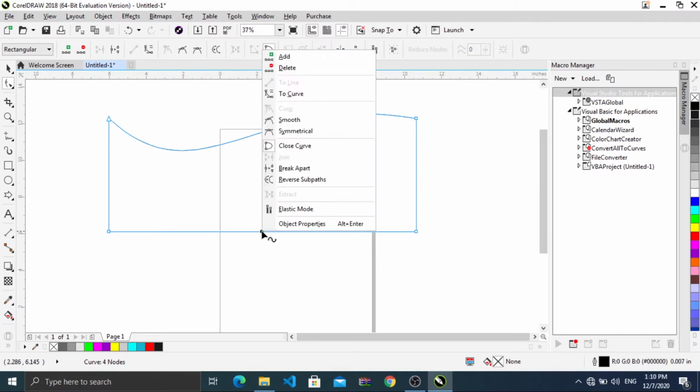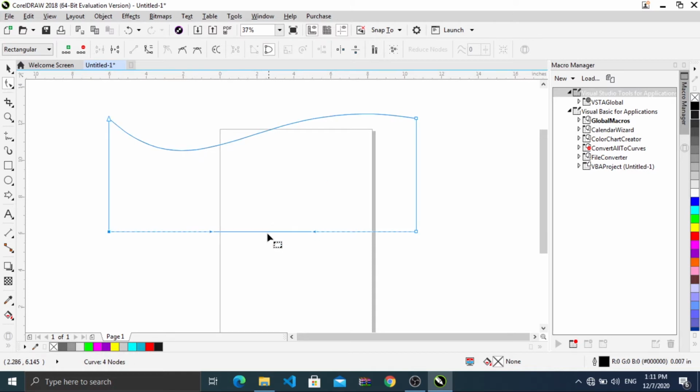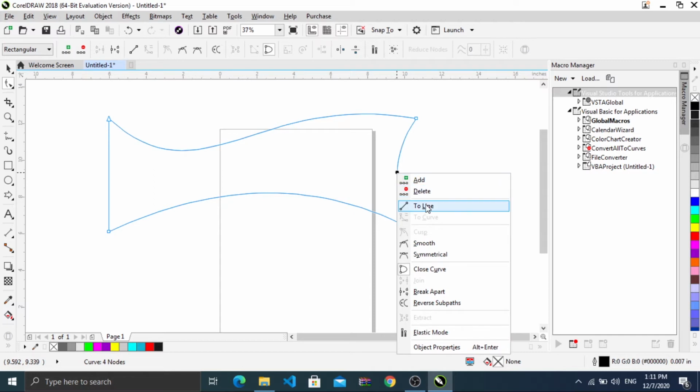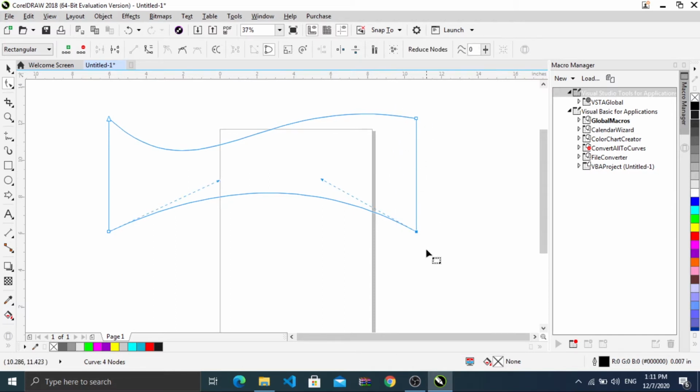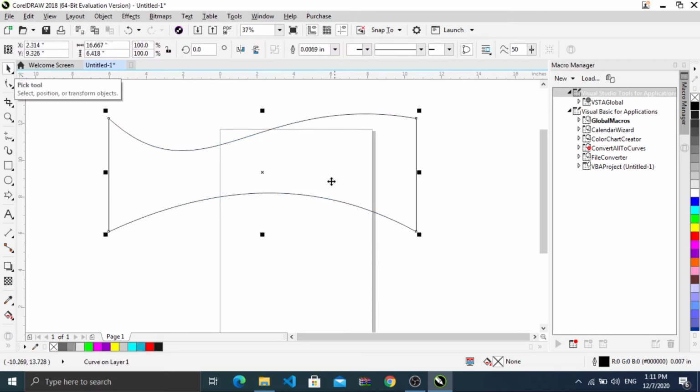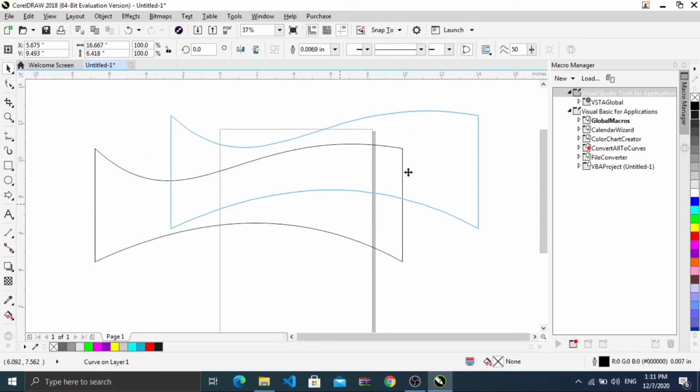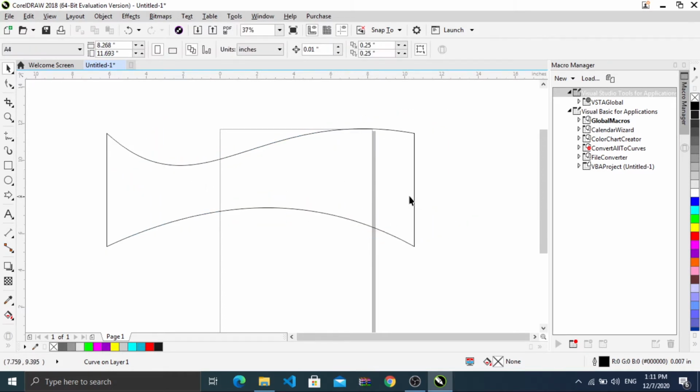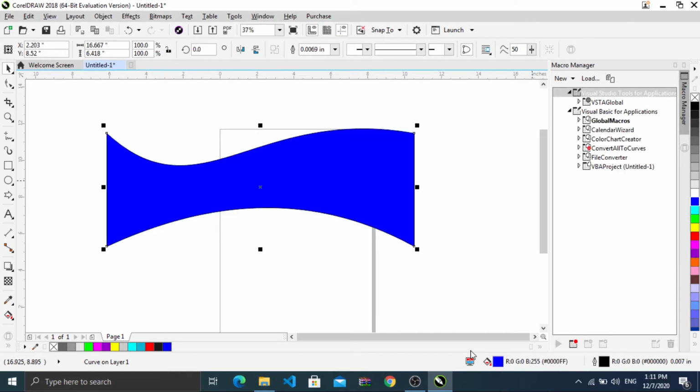And again, if you click here and press to curve, you can change these lines like this, and you can draw different shapes you want using this. Then suppose I curved this one and I again want this one to be straight, again you right click here and press to line, and it will go back to a straight line. Once you have finished playing with the shape of this rectangle, click on this pick tool again, and you can now drag and do anything with the shape, and you can change color as before, or you can give the gradient fill by double clicking here.